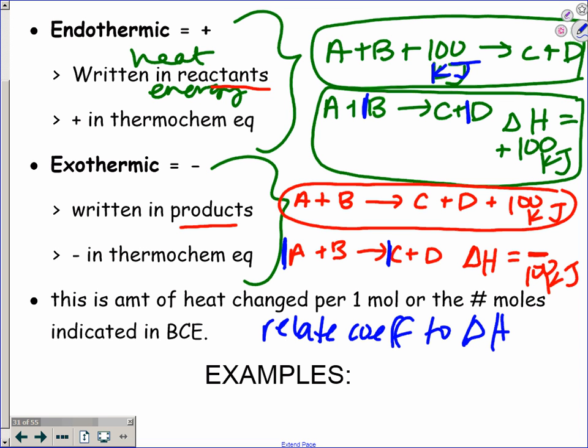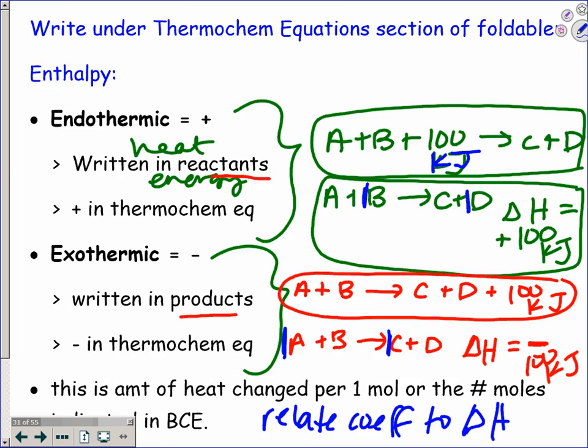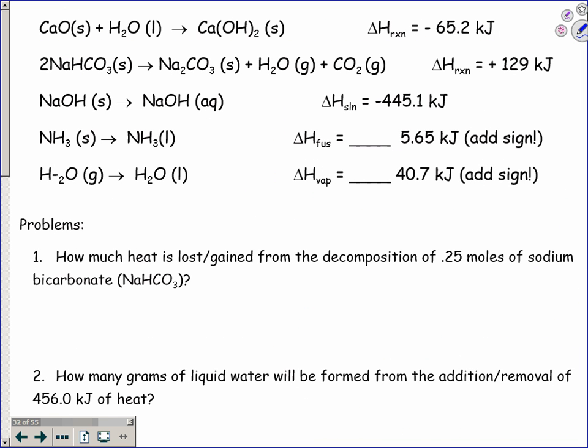All right, so everybody has the thermochemical equations and enthalpy values. Let's go ahead and label each of these as endo or exo. You found this. All right, so I want you to label 1 through 5 as endo or exo. Okay? Look at the delta H values, and then the last 2 you have to fill in the blanks so that it's positive or negative.